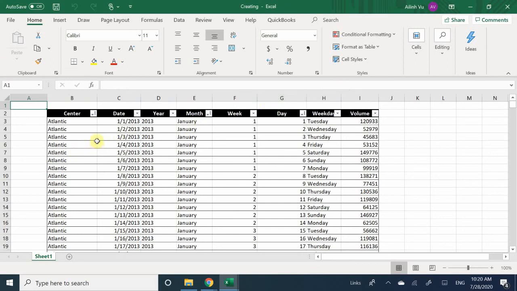Now, what pivot tables does is it allows you to take this huge data set and allows you to create small tables based on small key features that are relevant to what you want to display. So taking all this information, organizing it in a way where you only see a small aspect of the table.